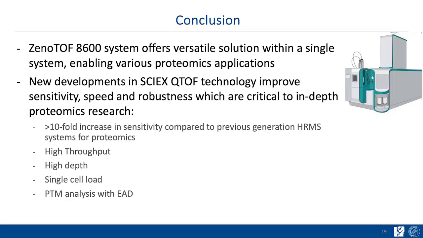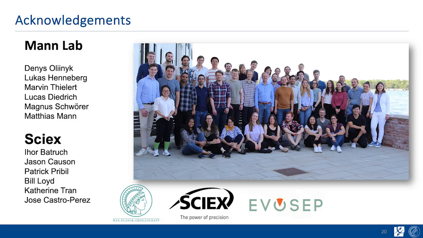So with that, I would like to give you a little summary and a conclusion. This instrument is super versatile thanks to the EAD and its ZT scan DIA mode, as well as its new specs with a higher sensitivity in the optical detector. It's very good for high throughput. It can achieve high depths at longer gradients. It can do single cells or a couple of single cells. And you can analyze PTMs very well with EAD.